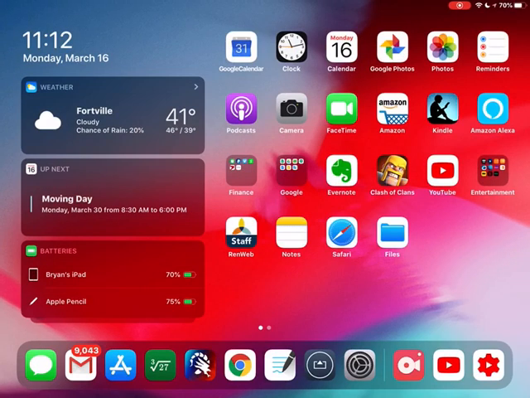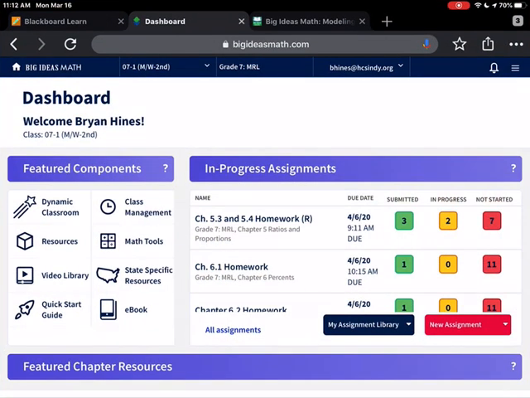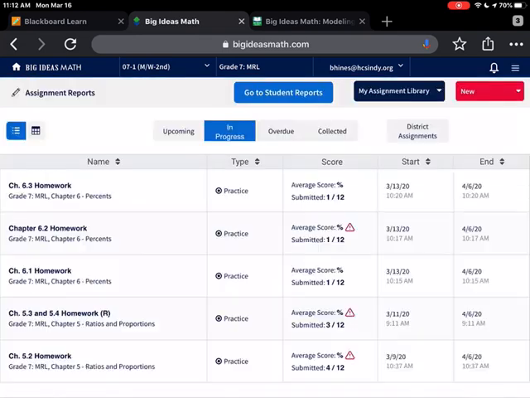Really quickly, this is your dashboard for right now. Let's go look at your assignments for the next 2 weeks before spring break. As of right now, if you look on the right, all of these are due on 4/6 or 4/7, that Monday or Tuesday when you get back. Assuming we come back. I went ahead and extended 5.2, although I do believe that more than 4 of you in this class, and I think a similar amount in the other 7th grade class, should have had that done, but I'll go ahead and extend it.